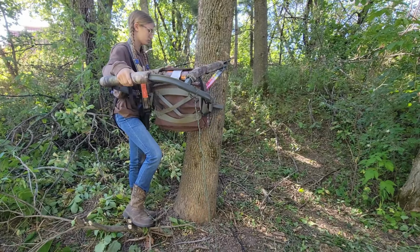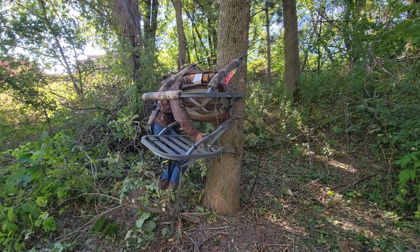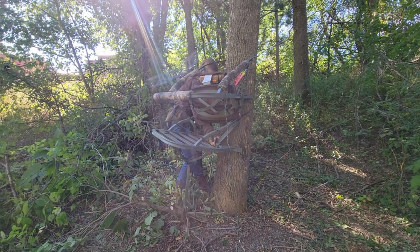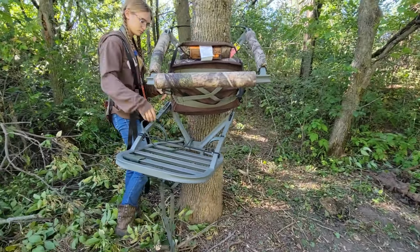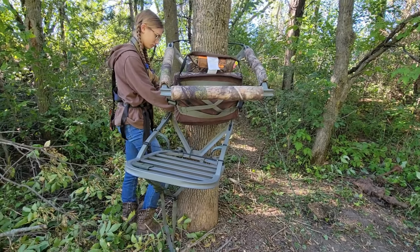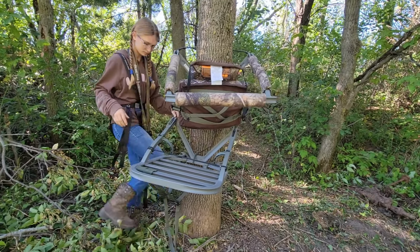So after I tried it on, my first step was to take it out and let Anna take a whack at it. Now, she's only seen how this operates on a couple of YouTube videos. One from Summit, and then a couple from some other YouTubers. So this is the first time she's out here using this type of stand ever.